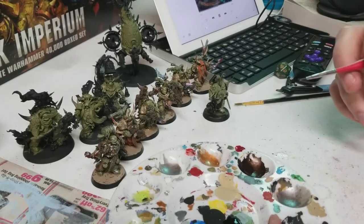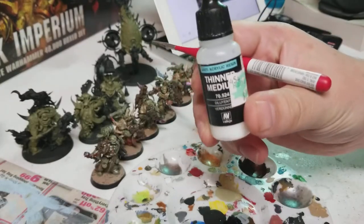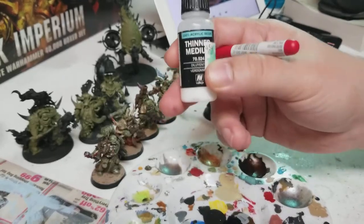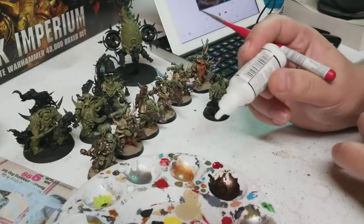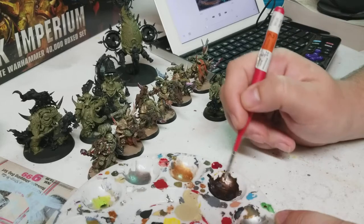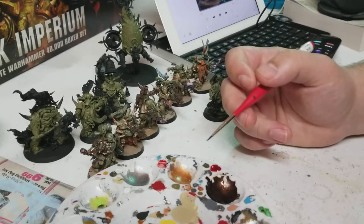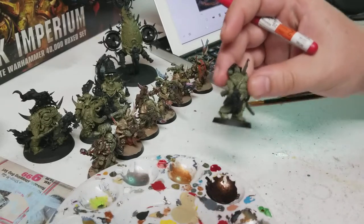Again, when I try to thin my metallics down, I don't like using water — I've never had much luck with it. So I'm going to use the thinner medium, bought from Hobby Lobby at 40% off. Citadel makes them, and this is the one I found. I'm going to go ahead and add a nice drop or so of that in there and thin this around. The point of a thinner medium: it helps thin your paints down, but unlike water, it doesn't dilute the color. With metallics, it's a lot easier.